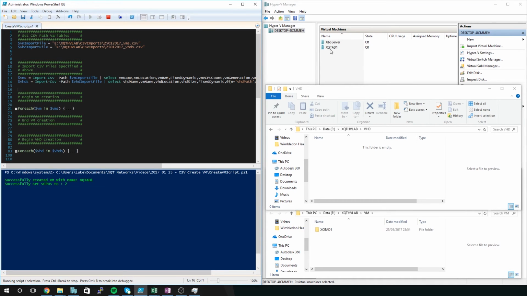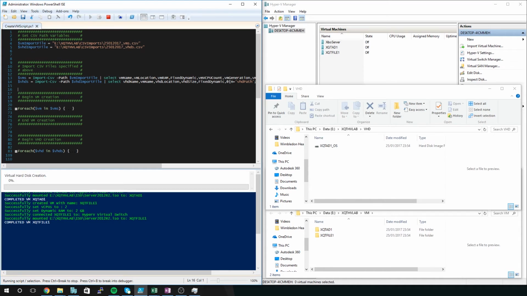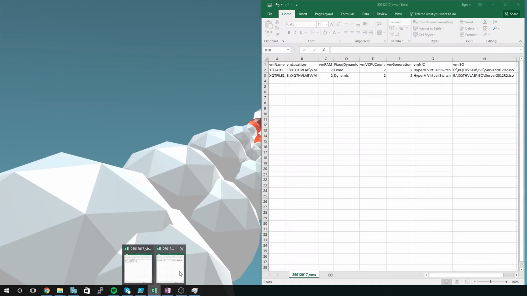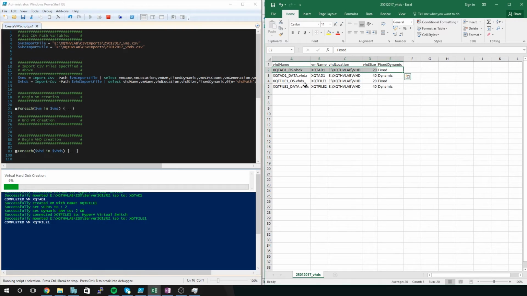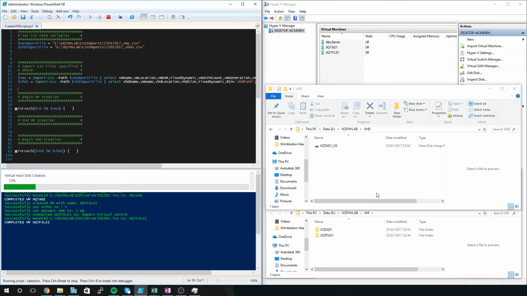So straight away you can see we already have our virtual machines being created, so the output's there. Now obviously virtual hard drives are being created. In my Excel sheet I asked for a 20 gig. Yeah, there we go, a 20 gigabyte fixed disk, which is the one it's creating right now. It might take some time, depending on what it's creating it on. Obviously, a fixed disk is actually writing 20 gigs straight away to your disk, as you can see there.